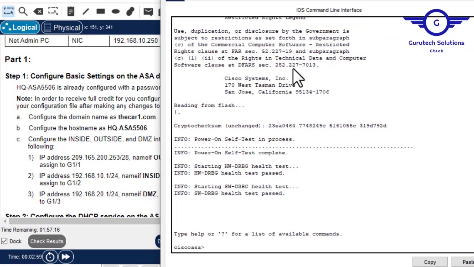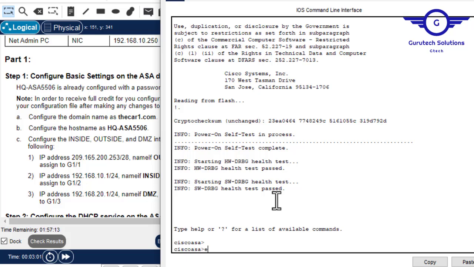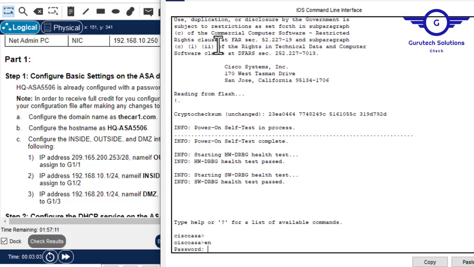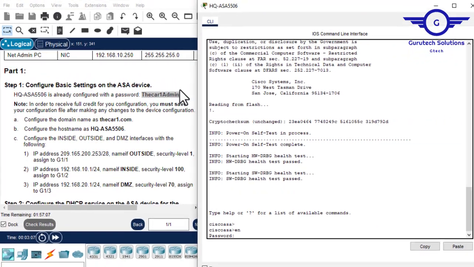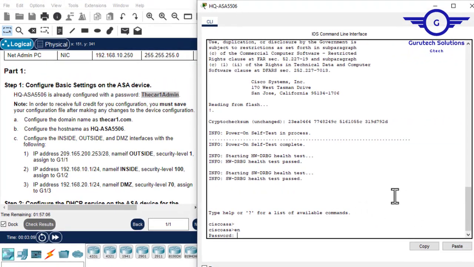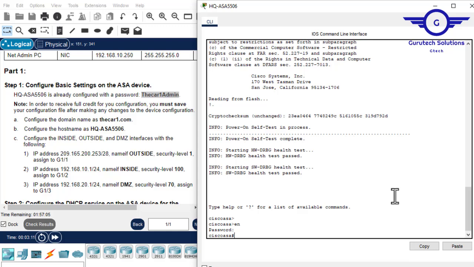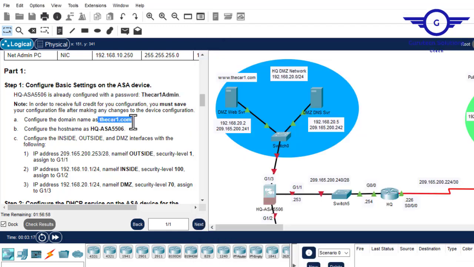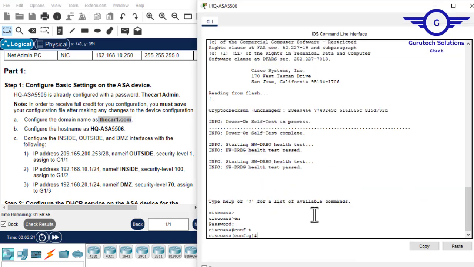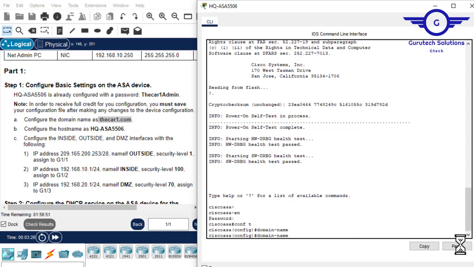I'll click on the firewall and say enable, and paste the password we just copied, since it's already configured with this password. I hit enter. Then we go to configure terminal, and we need to configure the domain name. I copy it, come to the firewall and say domain name, and paste that one.